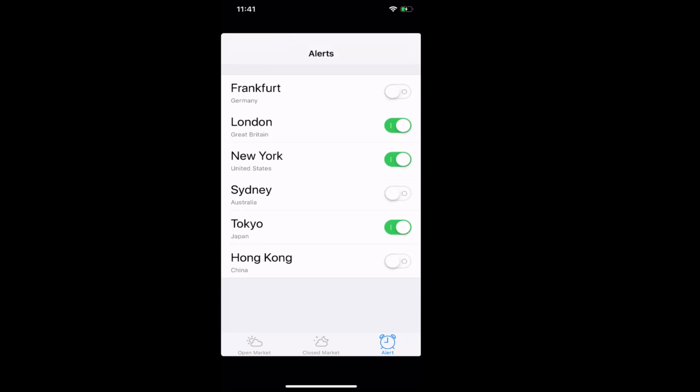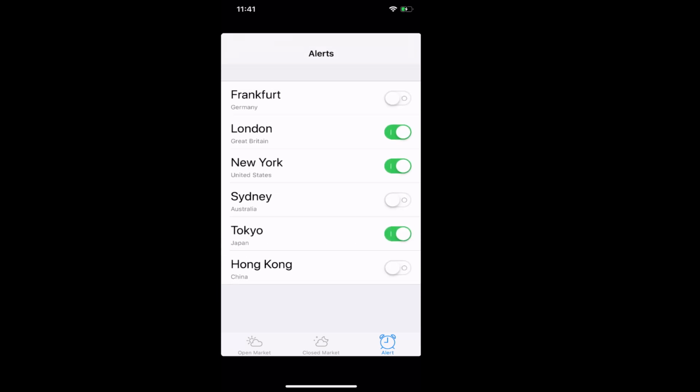It's just good to keep track of when the sessions are opening, especially if you travel a lot. You may know that there are different time zones in the world. If I travel to America, of course the time zones are going to be different. Let's say the London session opens around 10 a.m. here in Africa. If I go to the States, the London session will definitely not be opening at 10 a.m. there. It will open at a different time. So now you don't have to Google and do these time conversions. This app will just notify you as soon as the session begins. That's the nice thing about this app.